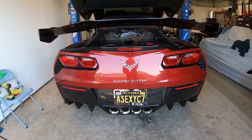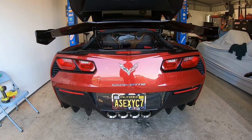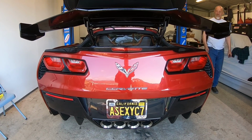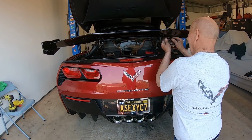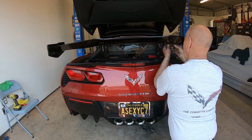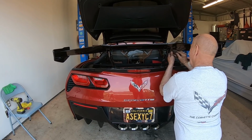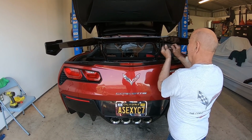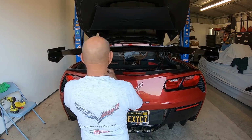So yeah, the only other thing I could think to do, this is in carbon flash, which matches my ZR1 carbon flash front splitter. And I know Extreme is watching this, so I would love to see them do, they already have the side skirts in carbon fiber, I'd love to see this wing and the front splitter done in carbon fiber. That would be awesome. So just food for thought, guys.